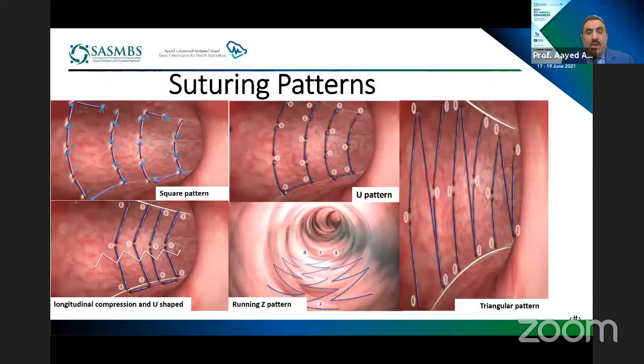There are multiple suturing patterns, and different studies to show whether the patterns matter or not. Currently, we use what is called a square pattern. So we go from here down a little bit to the pylorus. Whether in primary or revision, the revision will dictate your orientation of the pattern, because not all sleeves are symmetrical. You'll find a lot of twist and a lot of pouching, so you try to create a new symmetrical sleeve.